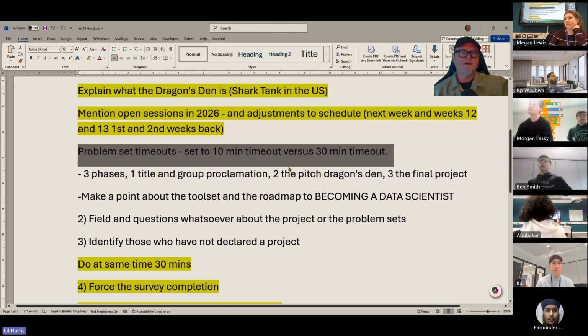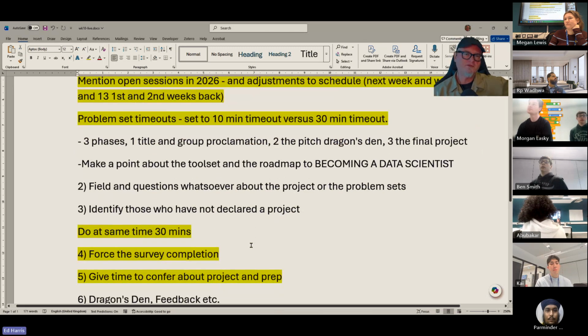I wanted to say something about these problem set timeouts. These are super annoying. Let me tell you my perspective on this: when I set up the GitHub Classroom, the documentation for GitHub Classroom is, shall we say, not like other documentation. It's not like good documentation. It's actually hard to figure out exactly how they do certain things.